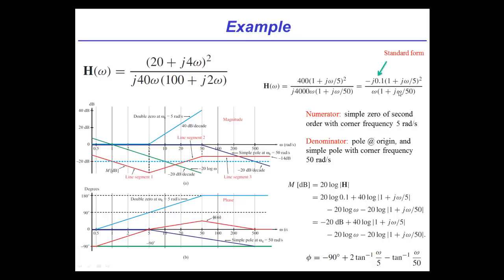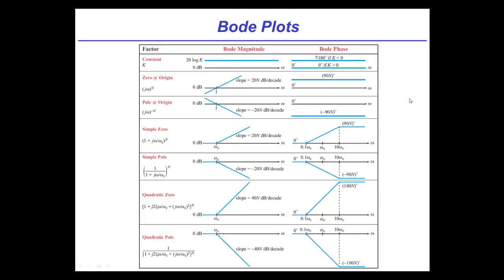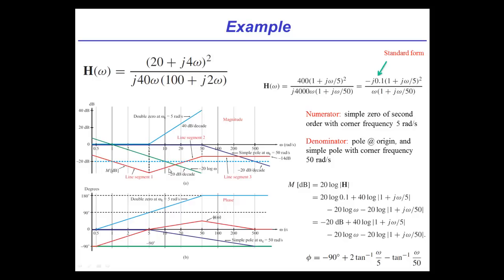Now, let's do another relatively easy one. Let's do that simple pole. Okay. So let's again start by defining the corner frequency. 50. Good. So let's do the simple pole. So if we look at the simple pole, same deal. We stay flat till we hit the corner frequency. Then it drops at 20 dB per decade times n, where n is the power. And n is 1, so it's minus 20. Exactly. n in this one is 1 because it's not raised to anything. It's a first order term. So it's going to go flat till 50.